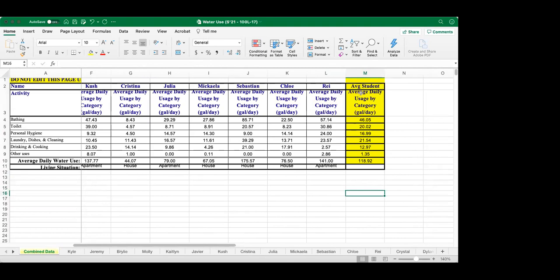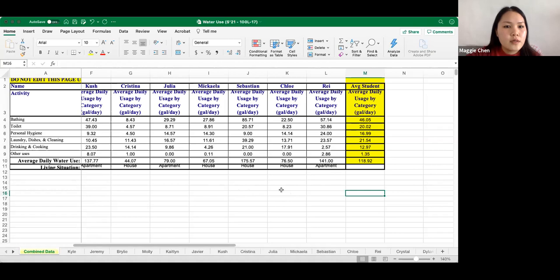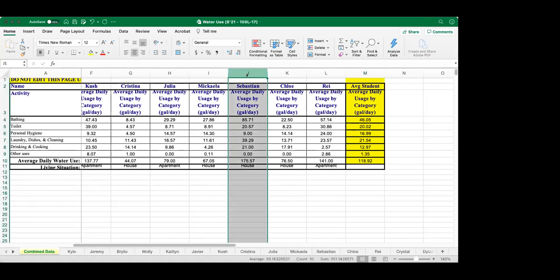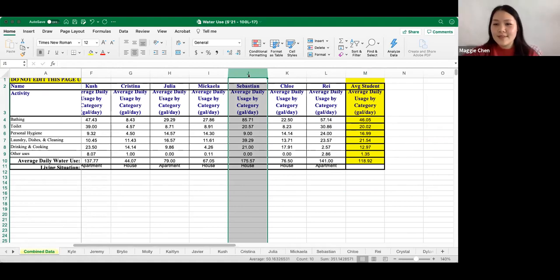Question. Sure. So how did you delete the whole column? Because I was able to delete the information in the column, but not the column itself. Okay, yeah, you would have to just select the top letter at the top. Yeah, and that will select your whole column. Gotcha, thank you. Yeah, of course, no problem.